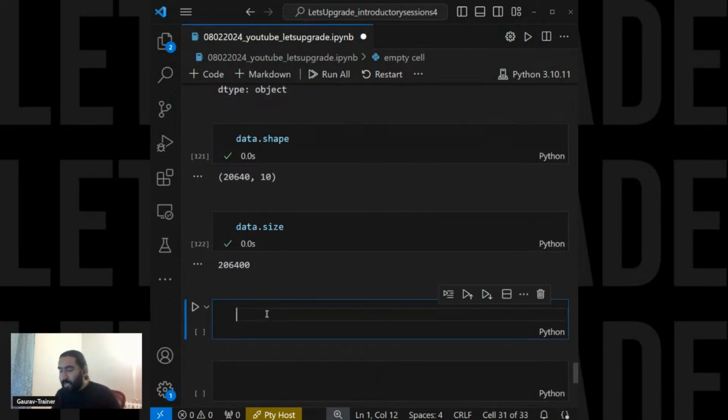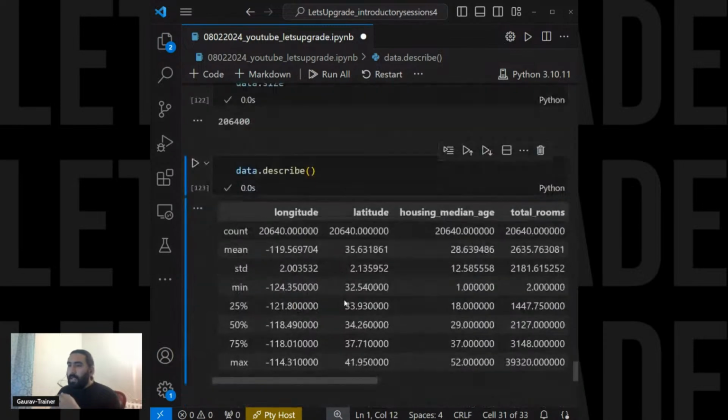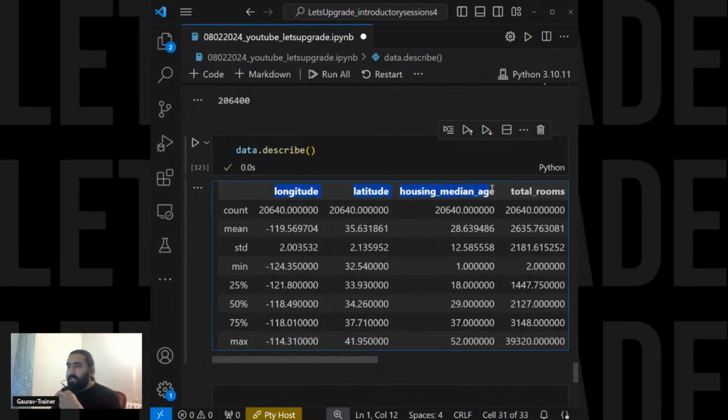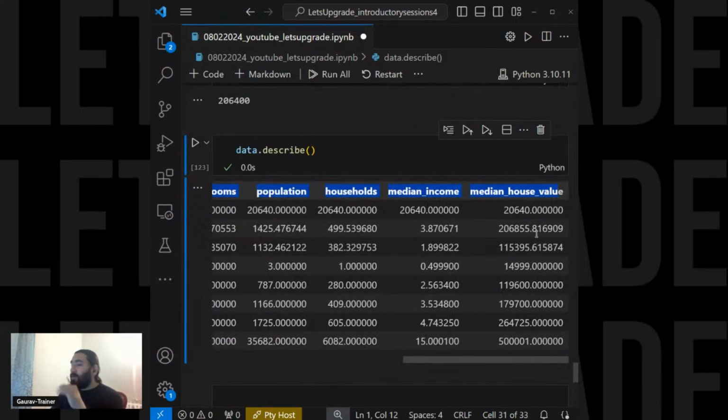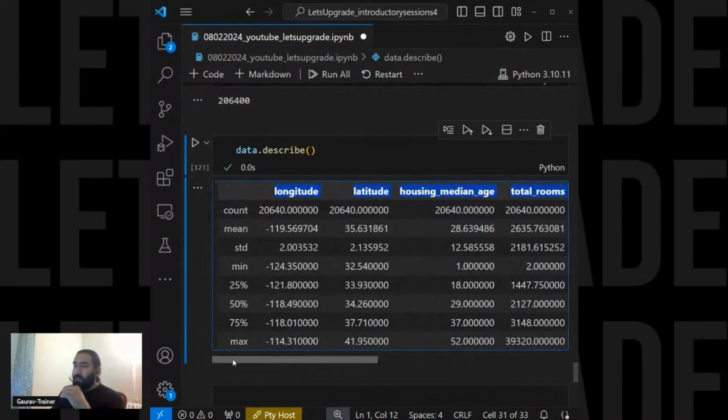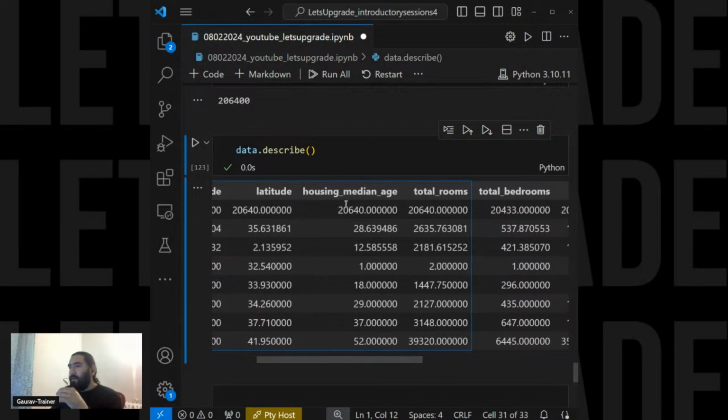Let us try data dot describe, and you see it has longitude, latitude, housing median age, total rooms, bedrooms, population, that's it, but not the ocean proximity because it is categorical. And categoricals cannot have mean, median, standard deviation, 25th, 75th percentile values. The lowest value is minus 124, the maximum value is minus 114.